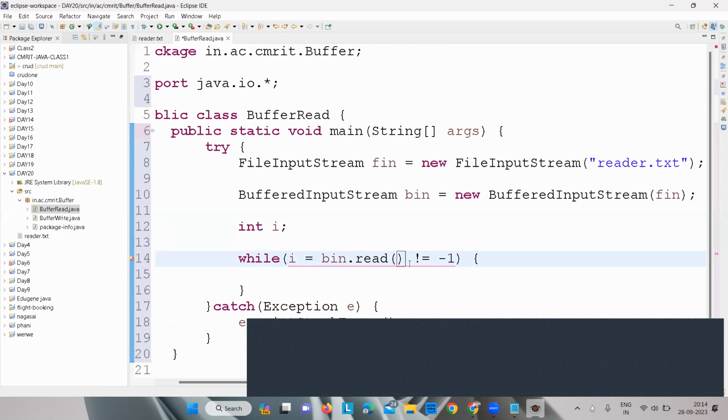I need to cover this one with one more bracket. Okay, which is not equal to -1.